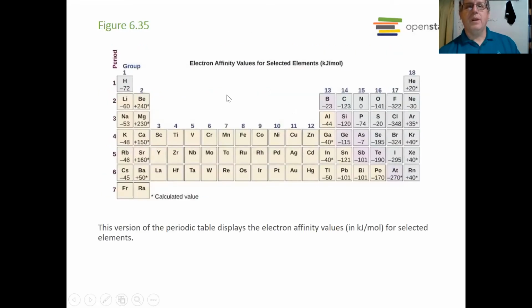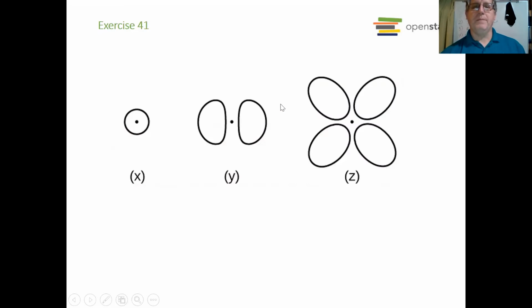Okay. So here are some electron affinity values. Notice the nitrogen sitting there with 0, okay? A lot of sources show that nitrogen does not have a measurable electron affinity. I didn't look up exactly what source this was using, but that's been my experience with it. Notice that we have some values that are negative, and we also have some values that are positive, okay? And there are some things that we can take a look at.